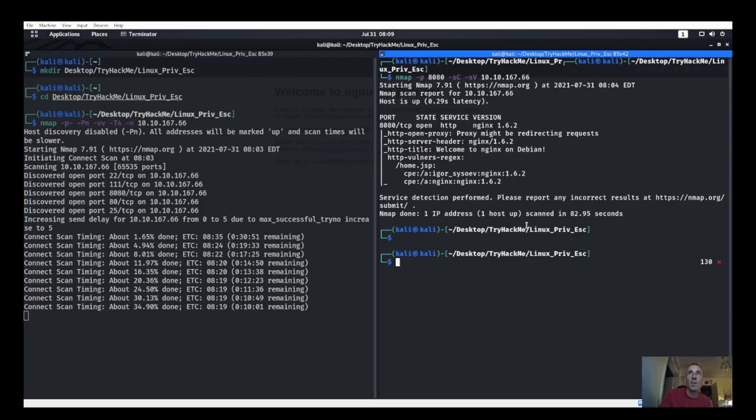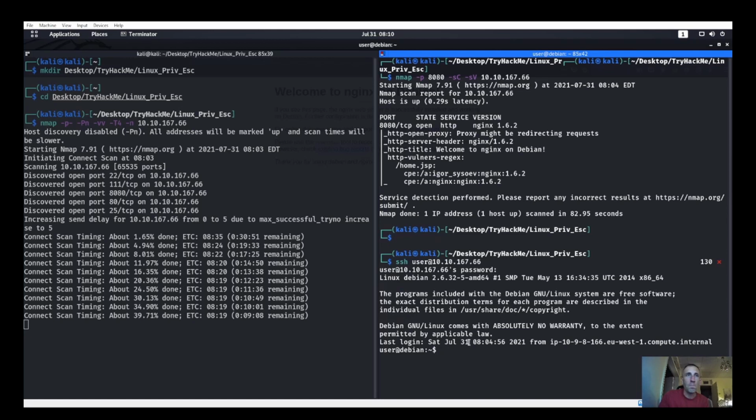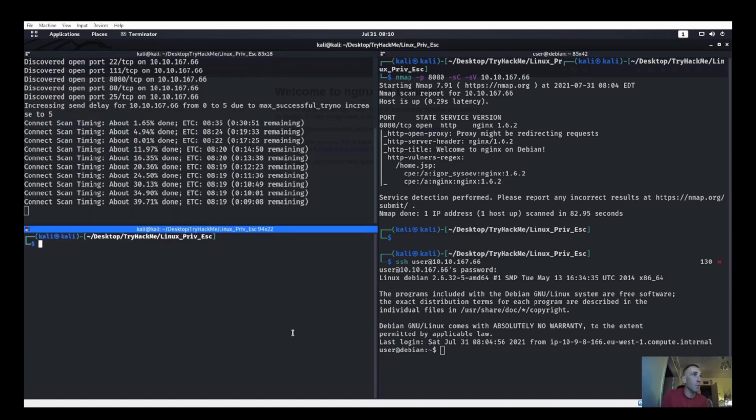Okay. So from here what we'll do is we'll SSH back into it. So like I said, very first thing I like to do is do a sudo -l. Password 321. And let's say you didn't know the password, right? You got in through an RSA key, something like that. So let's go ahead and start to look at those kind of things.